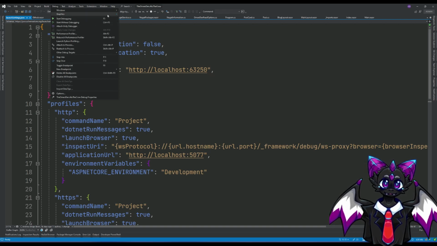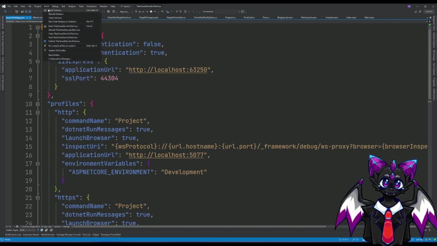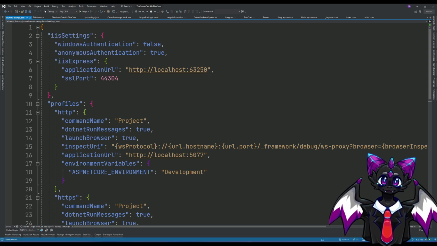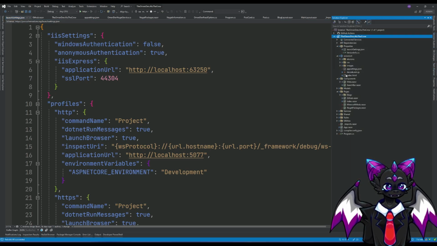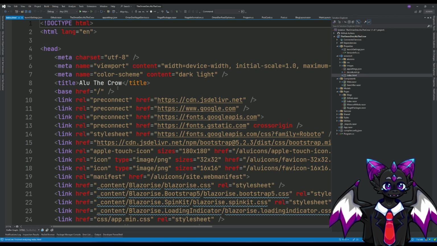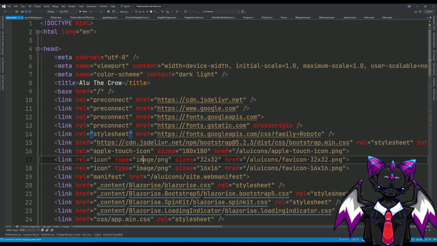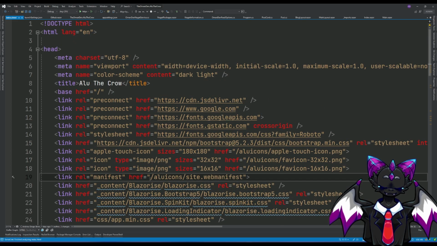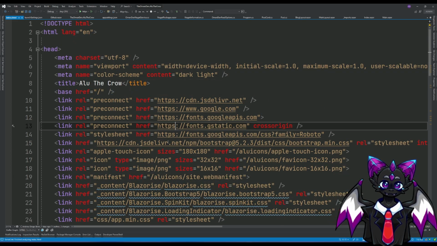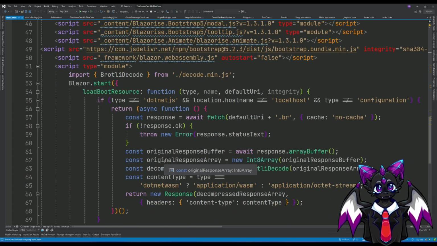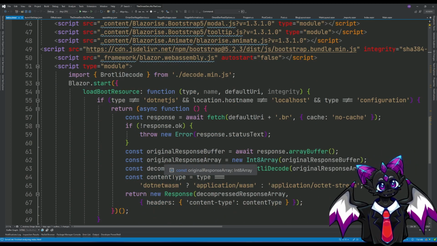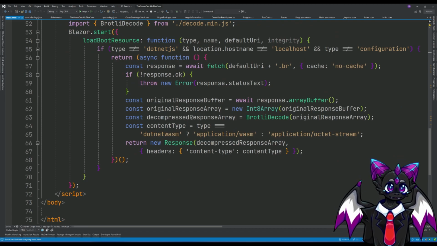Oh, I forgot I can attach the Unity debugger. Nice. So I do a rebuild. Come back here. Okay. Huh.